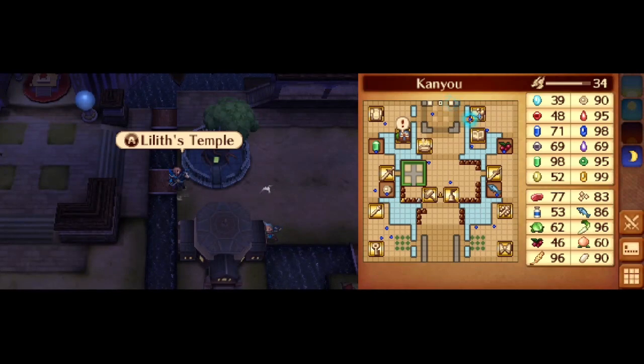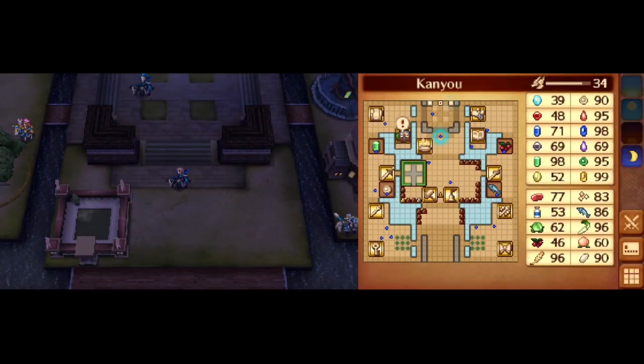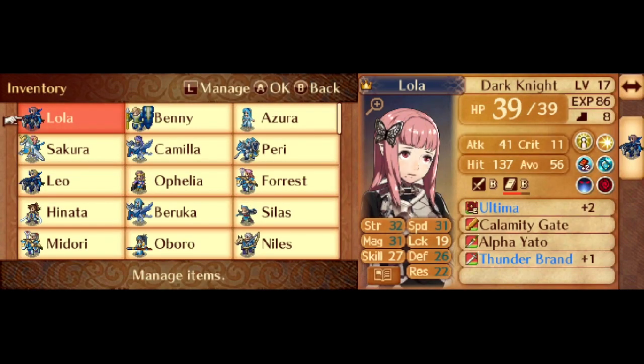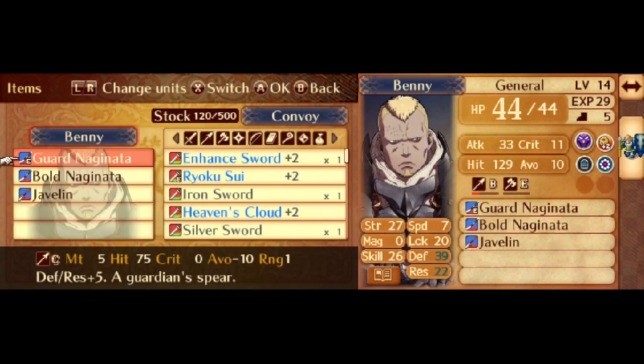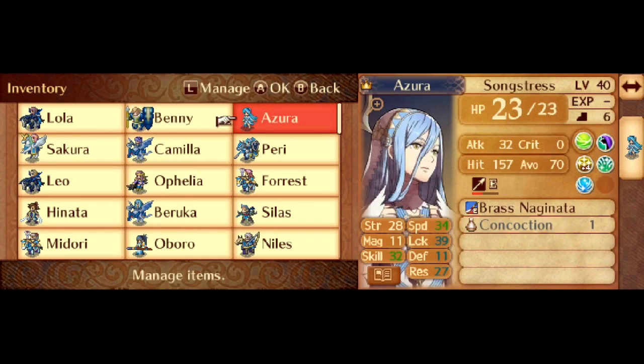And I have to decide what units I want to bring too. Alright, so that's everything. Now I'm going to think about my inventories too. So the units I want to bring, of course Lola obviously, she's going to come to every map. Benny, probably can keep his inventory to be honest. Like I do like that god Naginata, giving him unbeatable defense, so there you go.